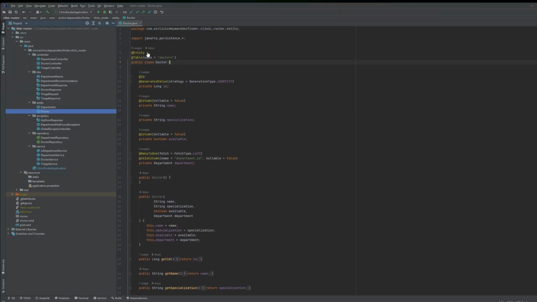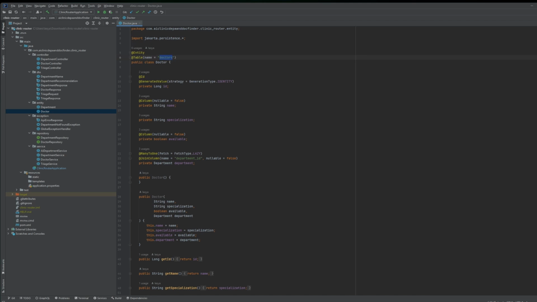So next we have the Table annotation. This annotation tells Hibernate which database table this entity belongs to. In my situation, that is doctors. And in the next video, we will get to Supabase and create the doctors table. This way, the Doctor class will be mapped to the table in our Supabase.